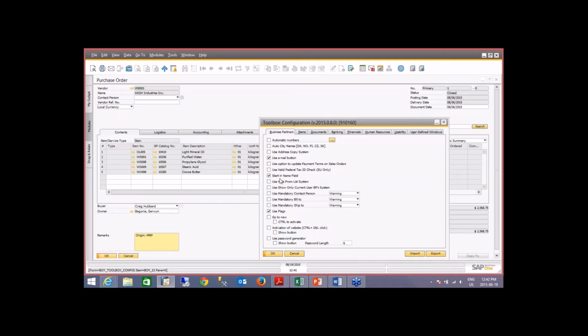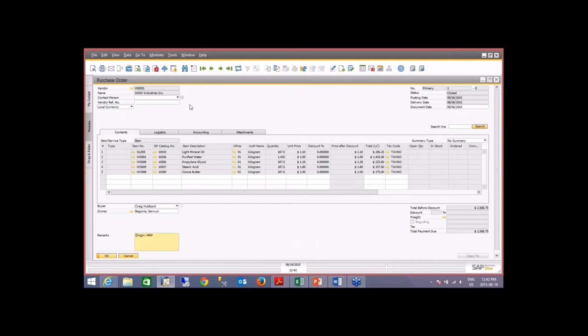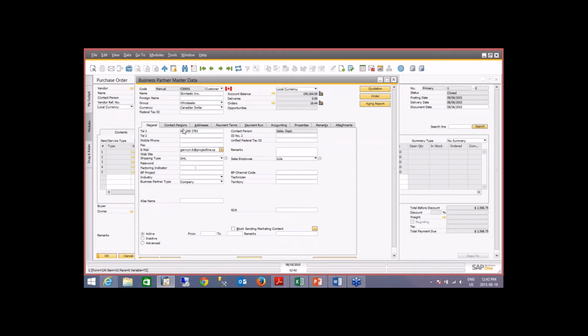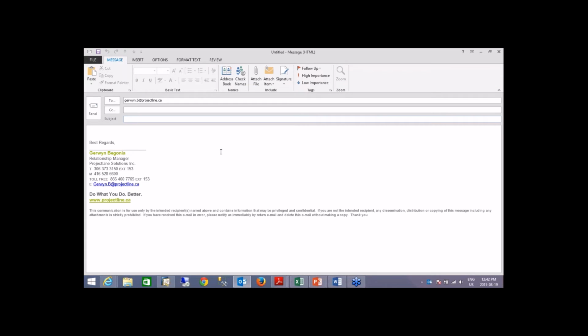Maybe I want to start my cursor in the name field as opposed to the code field. Maybe I want to throw a flag on my business partner, right? So for example, if I were to drill into any customer, okay, here you go. Here's a customer. I've got an email address here. So if I want to use that email button, you see it, B1UP's created this little button right here. So if I click on that button, it's basically going to open up my Outlook or whatever email tool I use, and it's going to automatically put the contact information of my customer in there, and I can email directly from there, straight away from B1UP.